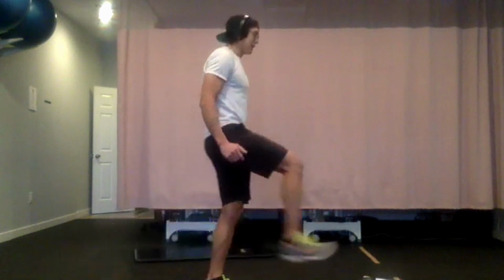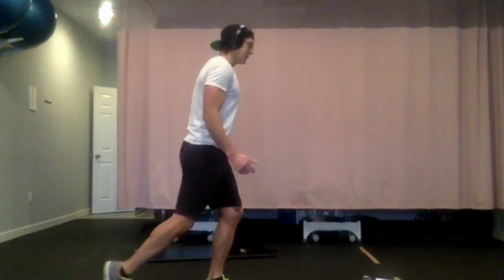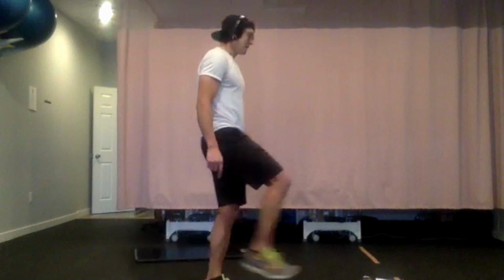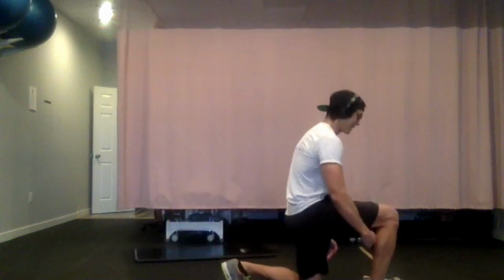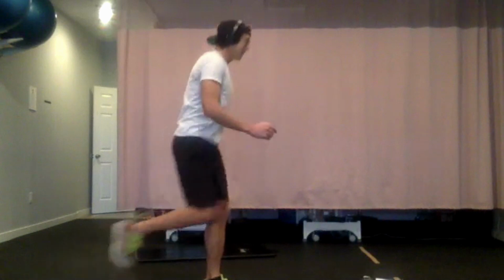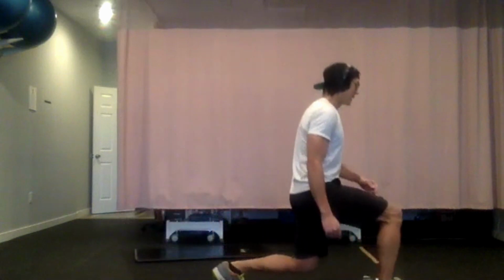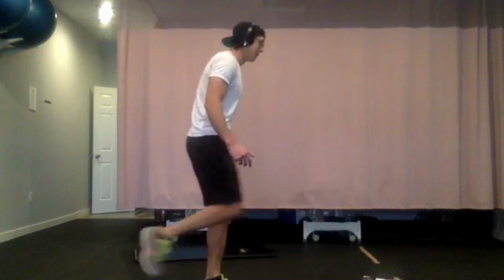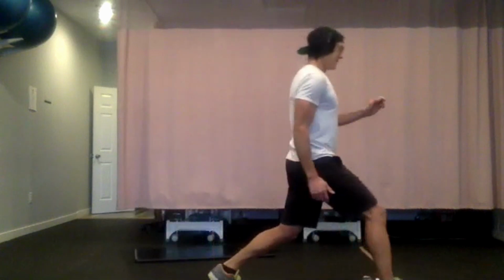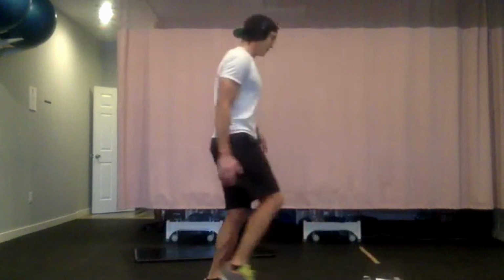Especially with that back one, I find a lot of people when they do this, they take a really short step. They'll step really short, and then my knees and my feet are really close to each other. Obviously not what I'm trying to do. I want some distance between my front foot and my back foot. So with that back step, you want to try to get a nice wide, long step, just to make sure you've got a good space for that lunge and you're doing an effective lunge and not a compromised lunge.